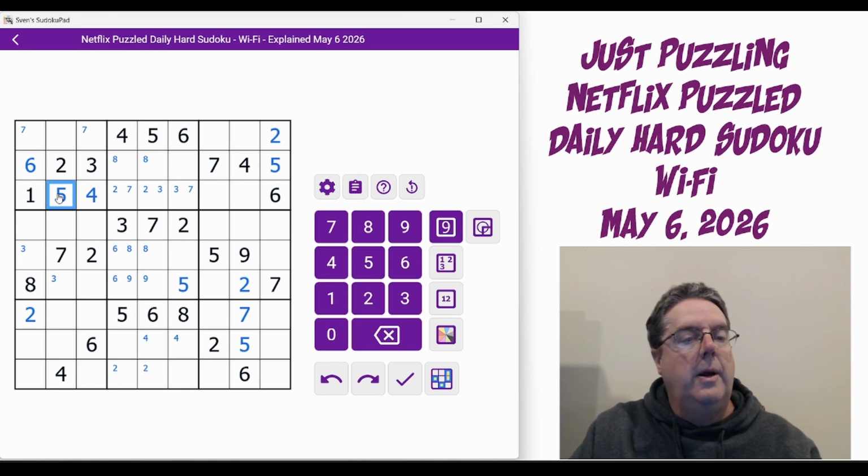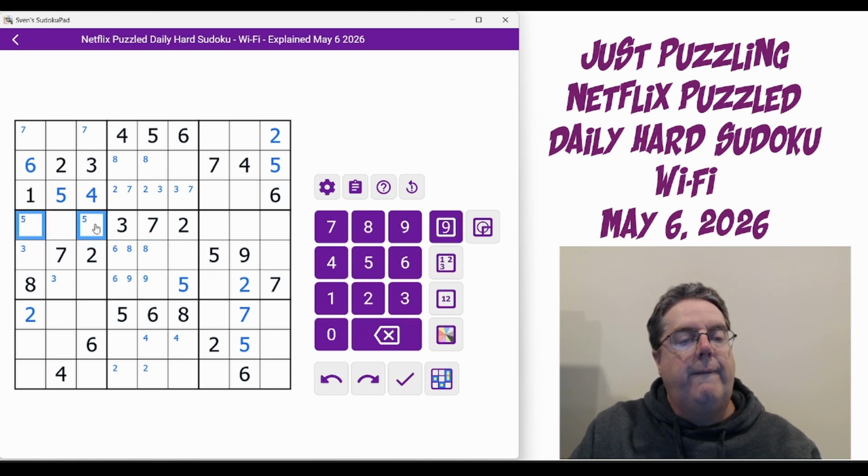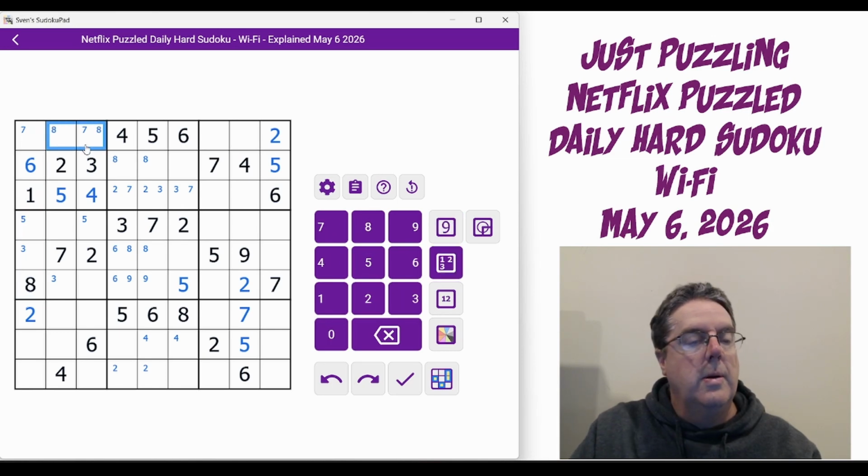Alright, can I see anything else with the 5? Yep, 5 comes across down here, and across here. So 5 is one of these two. 9, 4, 2, 8. So up here, I've got 1, 2, 3, 4, 5, 6. So this is going to be 7, 8, 9. Well, the 9 I've got no idea about, but the 8 comes up here. So 8 is one of these two.